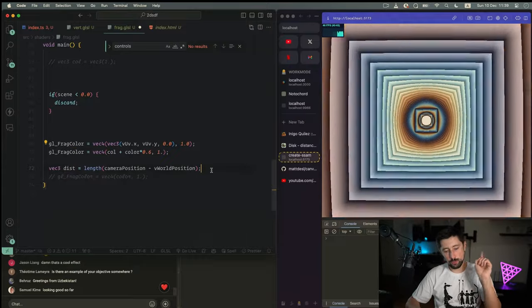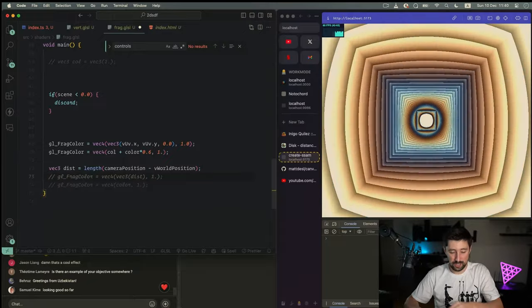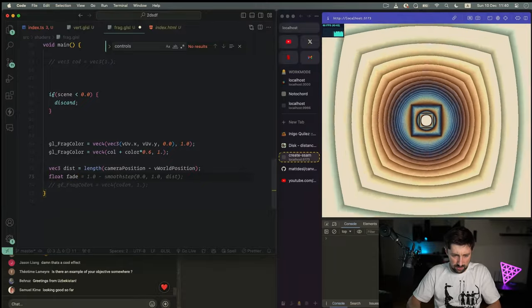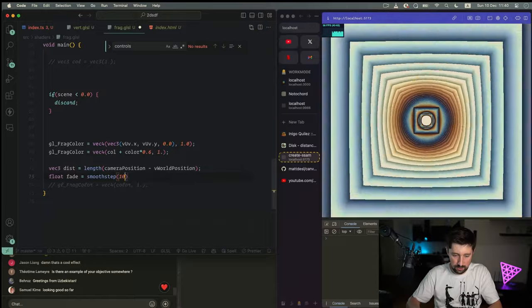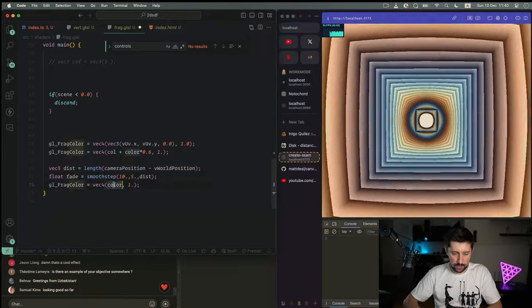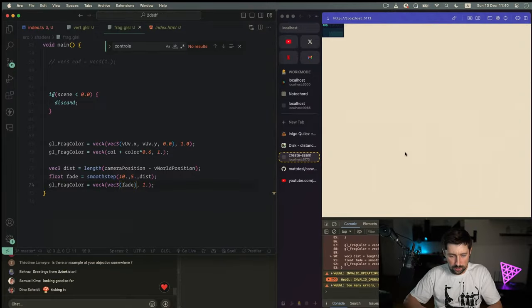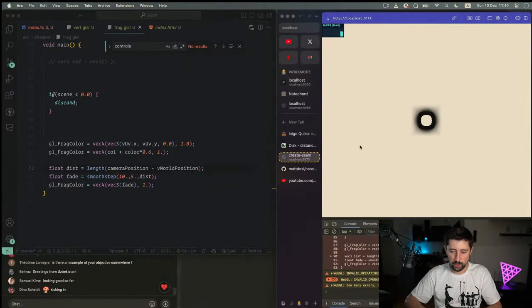And then I could use some smooth step function. So let's say what distance should we use here to fade? So it's going to be float fade, smooth step, and then I don't know, 10, 5. Now let's output this thing. Let's see what that actually is. Is this distance even working for us? Fade, smooth step, dist. Dist has to be the float. Yes, I believe it's working. Because the camera is moving, we don't really see this gradient. Okay, we actually see it's moving. Yeah, but it's kind of moving and staying in place. So with this I believe I can hide it. Yeah, we don't see it.